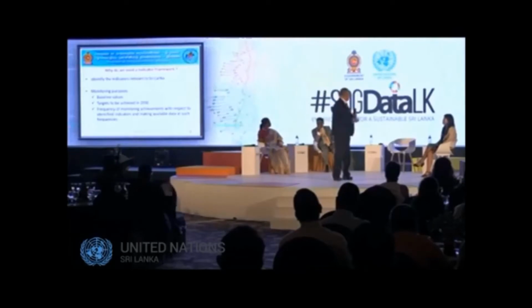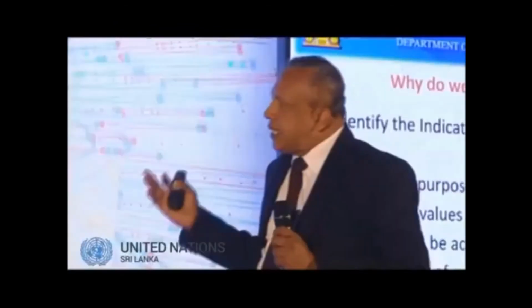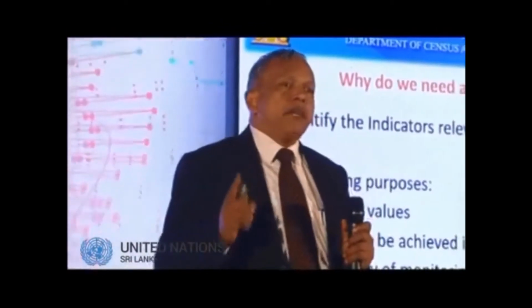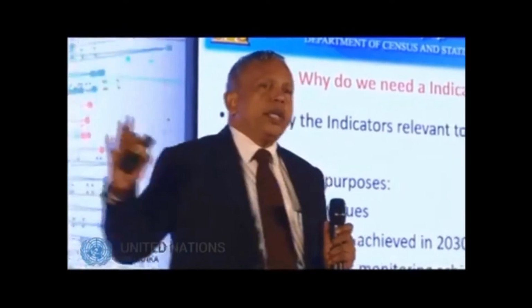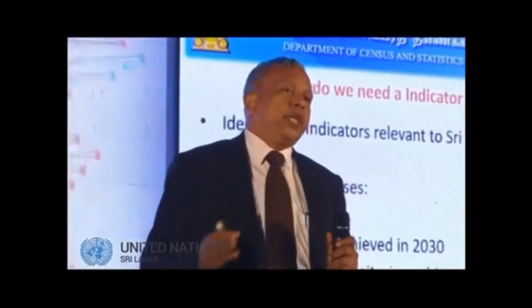Now I will just brief you on the purpose of this session, this gathering today and tomorrow. This is the basis of this gathering. First of all, in order for us to proceed, we should know what the indicators are. Out of these 244 indicators, we have to identify the indicators relevant to Sri Lanka. It's very, very important. Not all 244 indicators are relevant to all countries. The UN is insisting that countries localize those indicators, identify the indicators that are relevant to the country. If the indicators given by the UNSD are not relevant, we have full freedom to decide what should be used in the country instead of those indicators.